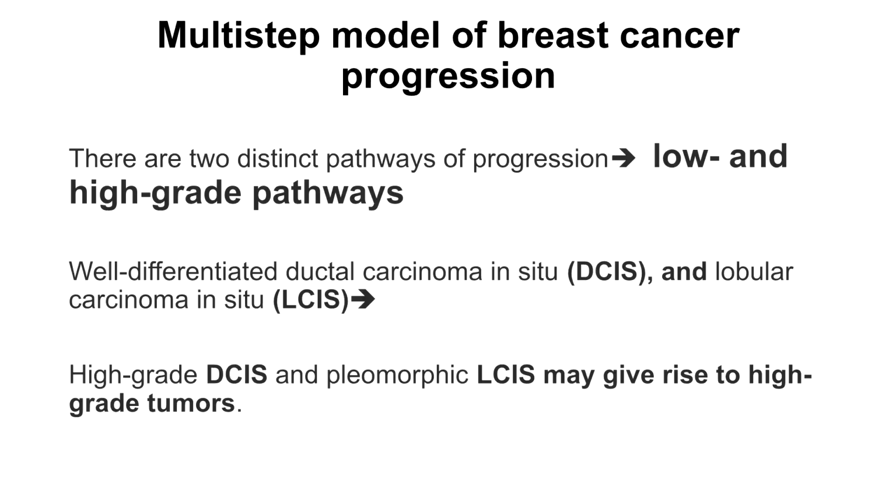Even though we can have other names of cancer, these are the 2 pathways, and the ones that I'm going to follow with the carcinomas are the ones that I want you to focus on. So we can have a well-differentiated ductal carcinoma in situ, can be low-grade or high-grade. And we can have a lobular carcinoma in situ that can also go low-grade or high-grade, okay?